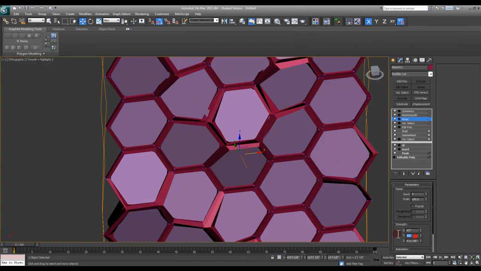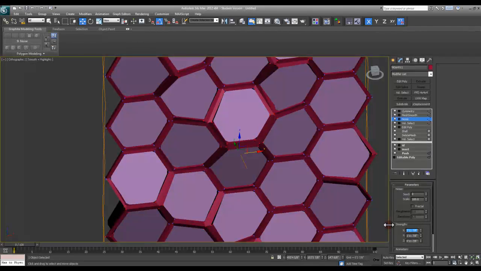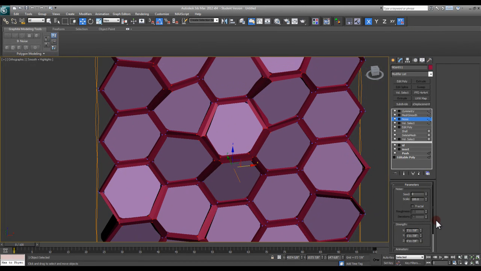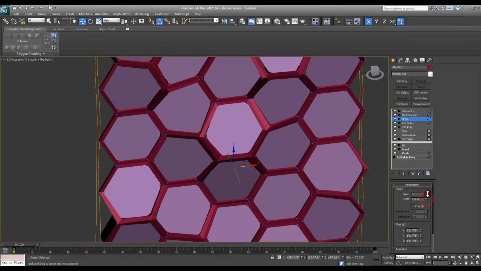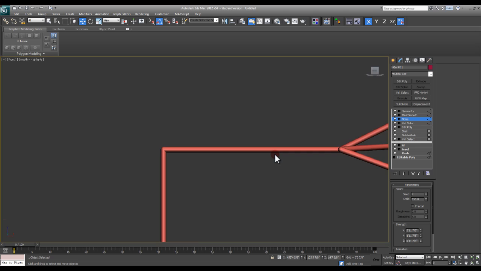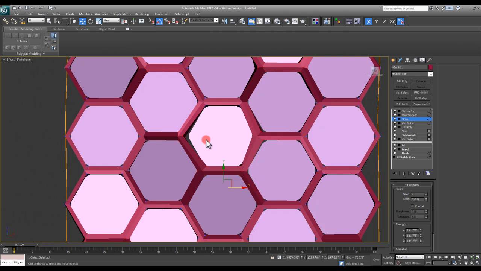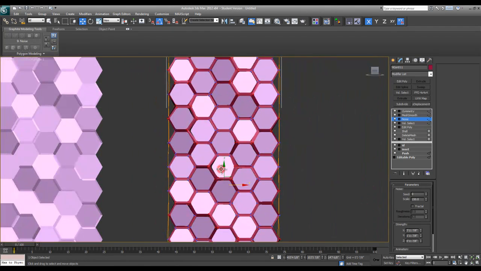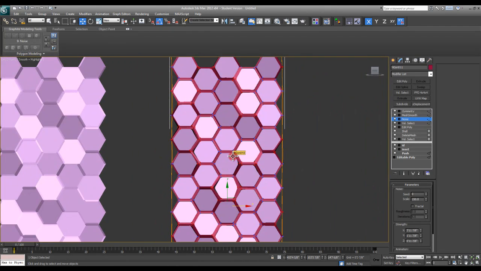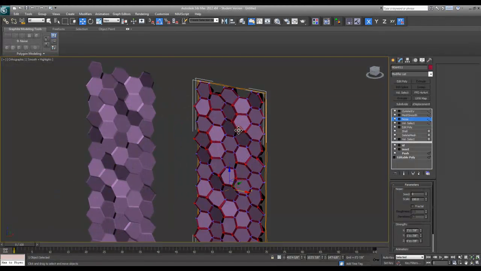I don't quite want it that noisy. So maybe just something like 4 feet. It probably should affect the scale of it. Something like that, 150. So if I go into my front view, you can see it's just not perfectly orthogonal shapes. There's a little bit of variation, and this is kind of what I'm going for, trying to get out of this.